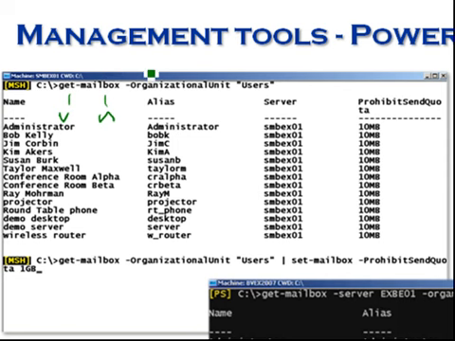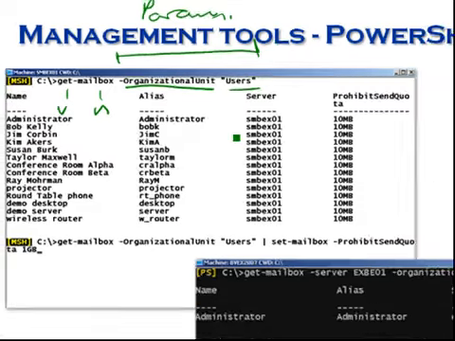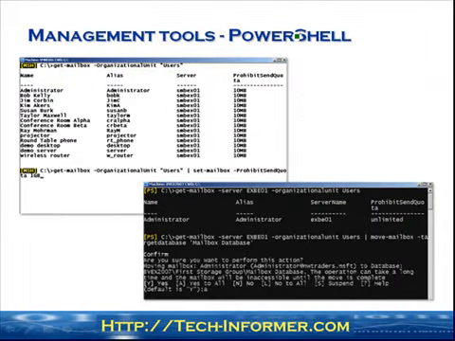What are we getting? Well, over here, this section here, these are the parameters. Okay, so here we can see that the parameter name is organizational unit and the value is users, right? So in English, what this means is get me the mailboxes from the organizational unit called users. And boom. Okay, there it is. Nice and easy. Alright, single command line, it's not 10 screens of VB script code to actually get that output.